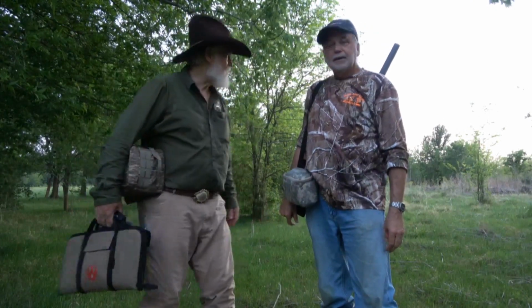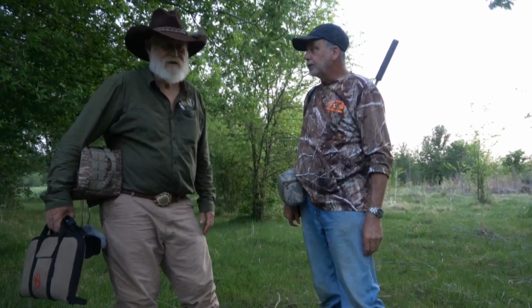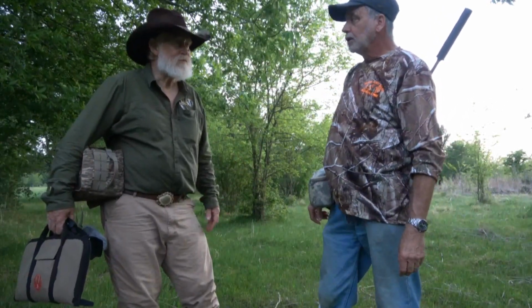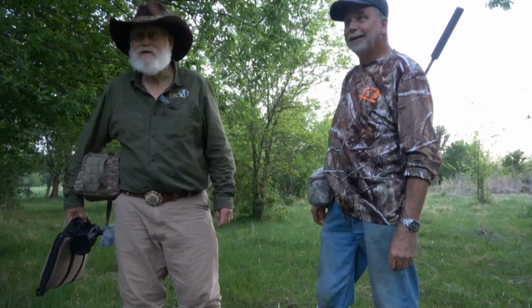Oh, absolutely fantastic. Lots of wind, folks. Unfortunately, I think that killed us for the coyotes. To me, as you and I were talking in the blind, if we had tomorrow and the next day to hunt with a call, I wouldn't even call tonight. Yeah, the wind took the night off. It was really whipping, up to 20, 30 miles an hour. We'll make one little circle back here.